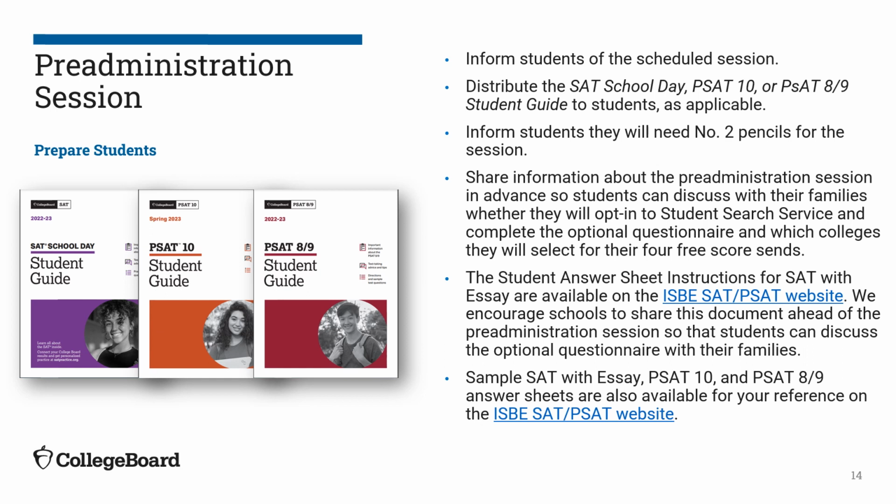Now let's look at preparing your students for the pre-administration session. Inform students of the scheduled session. Distribute the SAT School Day Student Guide to students. Inform students they'll need number 2 pencils for the session. Share information about the pre-administration session in advance so students can discuss with their families whether they'll opt into Student Search Service and complete the optional questionnaire, and which colleges they will select for their 4 free score sends.